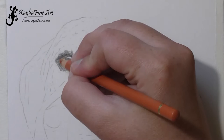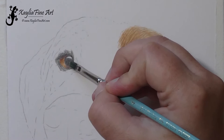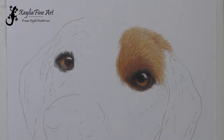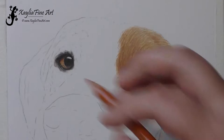Just using the terracotta and then the sanguine. I found the sanguine was a little bit too red for this particular portrait in the fur, otherwise I probably would have used it in the fur as well. I'm blending it out using the number four brush, but I probably should have switched to the zero brush, because otherwise you get too much of the black being smudged into the eye if you use a bigger brush. That's something to watch when you are blending — don't blend dark colours like black into areas where you want it to stay light.